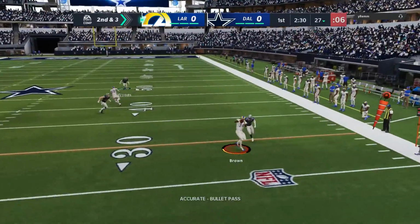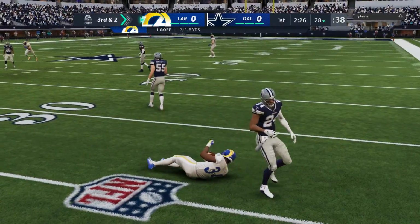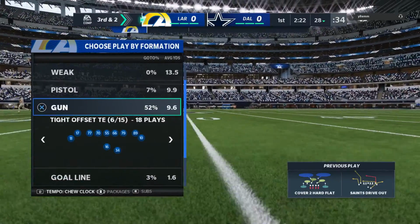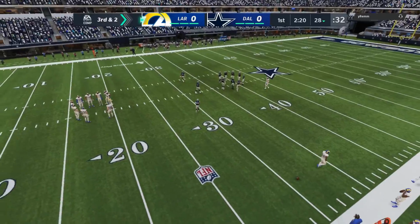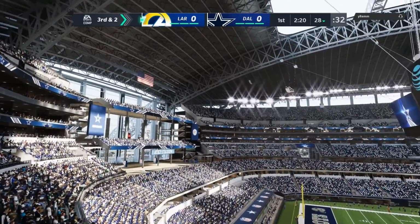Throwing again on 2nd down. Goff got a man. It's Brown. Goff's pass. And that's a good job there by the corner. And we do talk about this a lot, that a lot of corners see their job as simply covering receivers. Tackling isn't everyone's thing. But in this case, he came up quickly and made a nice, sure tackle.